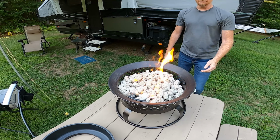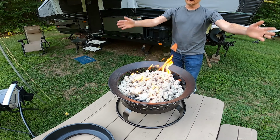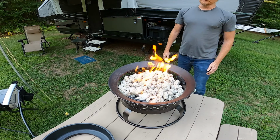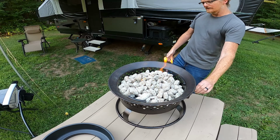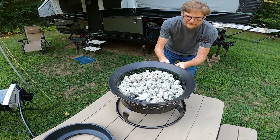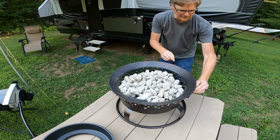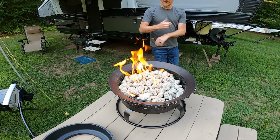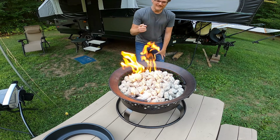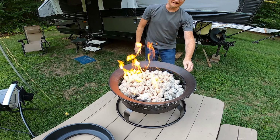Ooh, that's a lot of heat. So this is about 54,000 BTU, I think. It's awesome. I love it. Oh, that's low. Even on low, it creates lots of heat. I left this little tag on. I gotta take this off. All right, I'm gonna light it again one more time. Oh, twice in a row. The last one worked once, and then it was a nightmare. Just didn't light, didn't work.